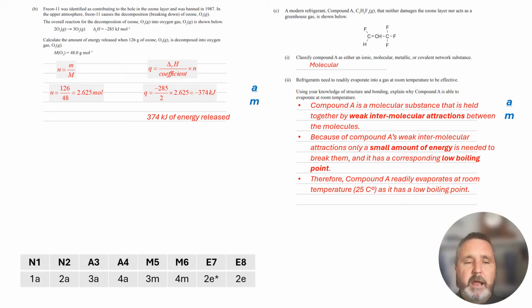And we just count up how many we got right. As we saw in part A, there were 2 excellence opportunities. If we got those, we got the E8 already. But if we didn't get the excellence in those 2, we count the total number of merits to work out whether we get an M5 or an M6. And if we didn't get 3 merits, we calculate how many achieved answers we got to get the appropriate achieved grade. Okay, let's look at the third and final question.